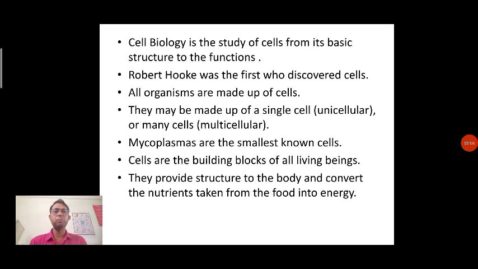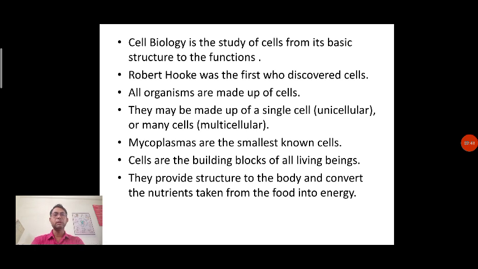Now, cells are the building blocks of all living things or all living beings. As we know, suppose we take the example of a multicellular organism. This multicellular organism has an addition of organs, and these organs are made up of cells at their basic level. So that's why cells are known as the building blocks of all living beings. They provide structure to the body and convert the nutrients taken into the body into energy. So this is why we call the cell the structural and functional unit of life.